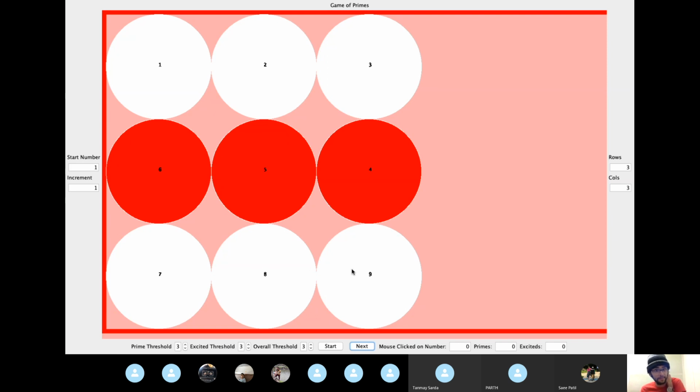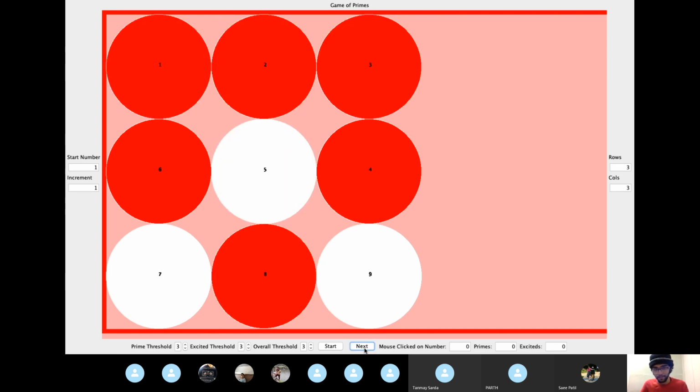Now what happens? Suddenly 1 will come to life. Suddenly 3 will come to life. And suddenly 8 will also come to life. Because now 1 is surrounded by 1 prime and 2 excited states. Remember, once a number becomes excited, it is treated like a prime. So it doesn't really matter. It could either be a prime or an excited state. And 5 will die because now 5 is surrounded by 2 excited states and 3 primes. So it is surrounded by 5 things. And that's too much. To survive, you should just have 3 or fewer than 3.